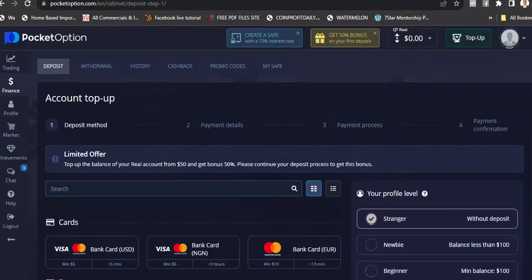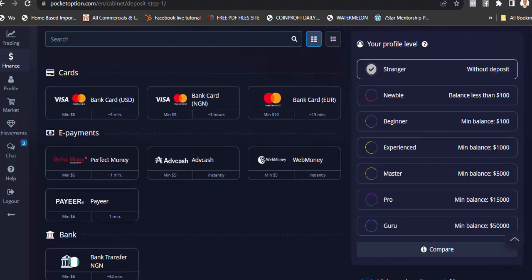And among other things, one beautiful thing about this platform is that any money you are transferring into your wallet, you are going to pay with the official CBN exchange rate, not the black market. You get it now? Presently, the black market price in Nigeria is over 1,000 naira, whereas the official exchange rate from CBN is between 700 and 800 naira. That's the truth of the matter. So now let's quickly go.